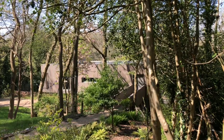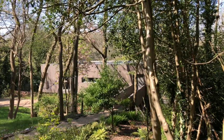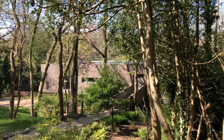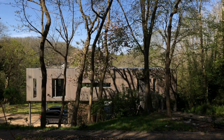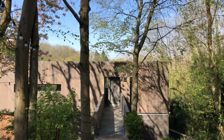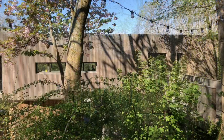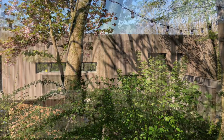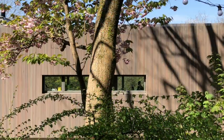We've now been here for three years and seen the colour of the larch cladding soften and have helped the wooded landscape and garden re-establish around us. The house is conceived of two interlocking rectangular volumes with the living spaces arranged upstairs facing east-west, with a bridge to the front door and the bedrooms located downstairs at garden level. A double height space connects the two and provides a playroom downstairs.